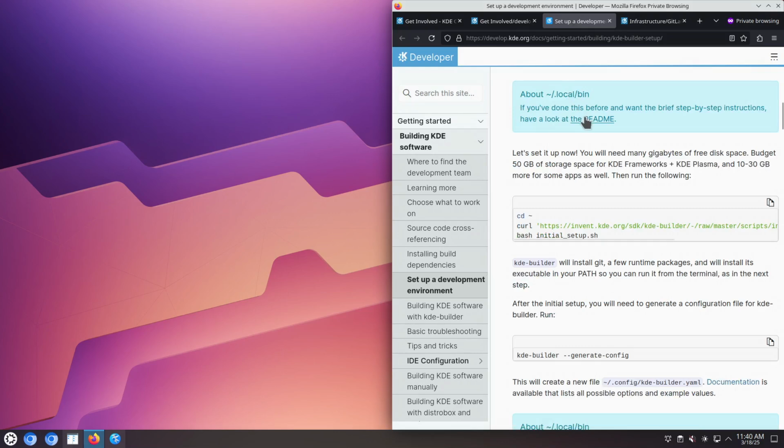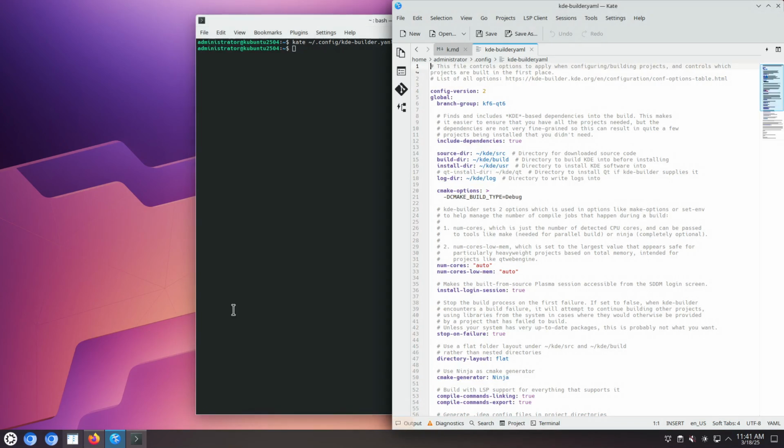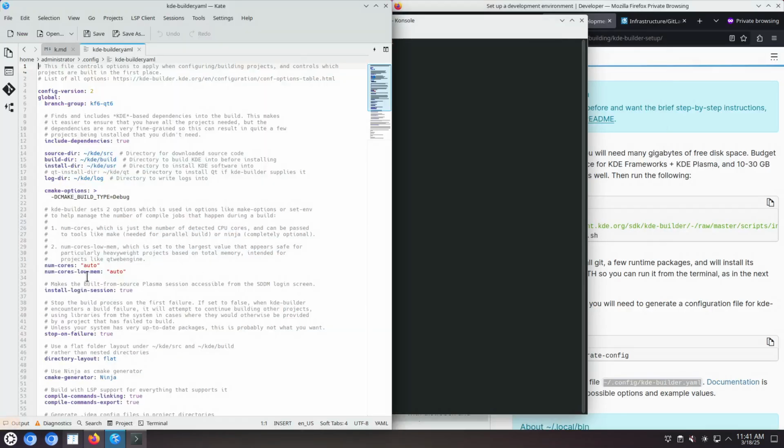Once we install KDE Builder, one of the things that we do is we generate a configuration file using this command line, kde-builder --generate-config. This file will be created. And the file looks like this. It says num-cores auto.